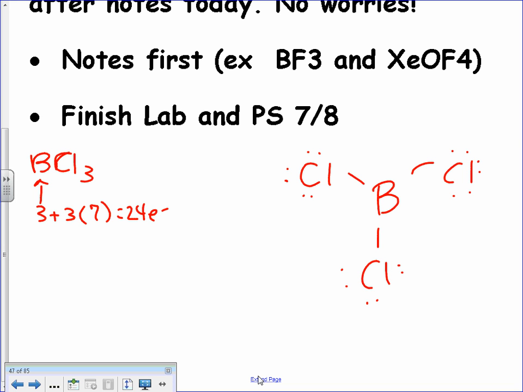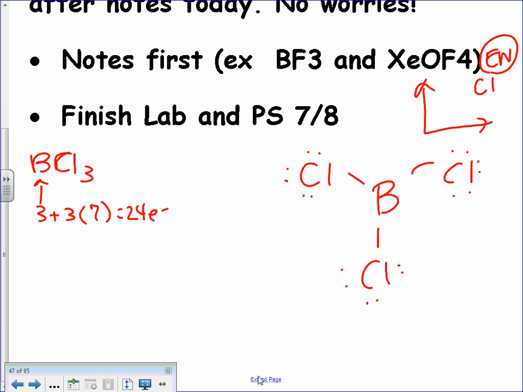Okay, who does not have octet? Boron. Okay, so what some of you are going to do is you're going to be like, oh, how about I just make them share? And so you'll put a double bond here instead of all single bonds. And that's okay. It's not 100% correct, though, because chlorine's way up here, so what's the trend we're looking for? Electronegative, right? It's very electronegative, and so it tends not to really want to overshare. It tends to want to have more electrons than give.